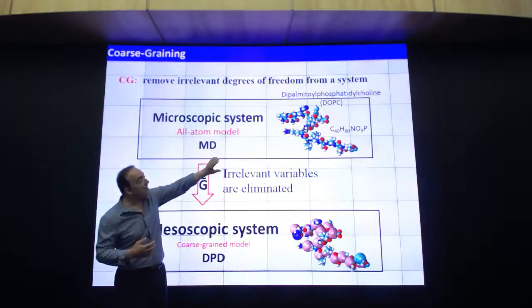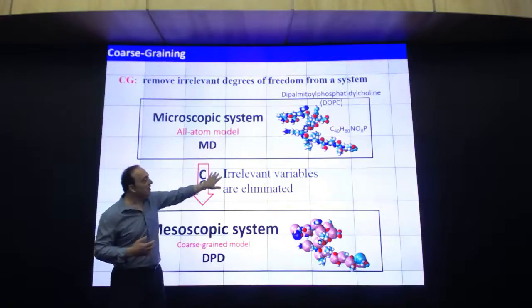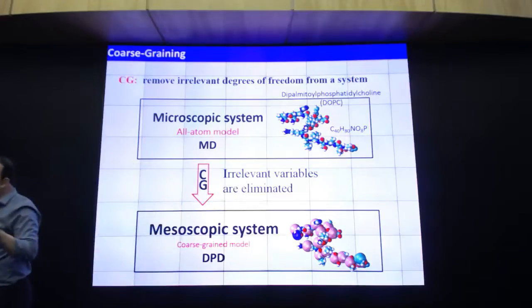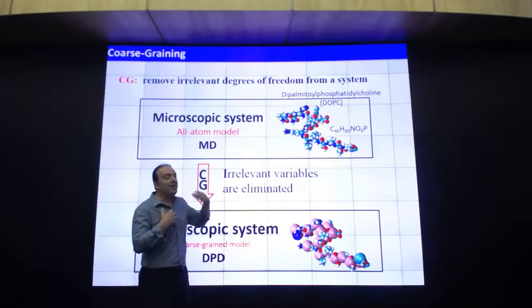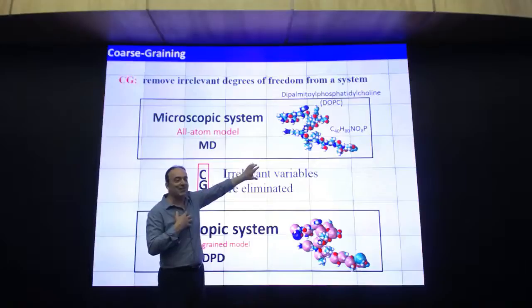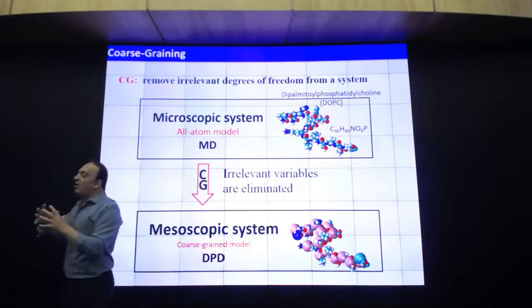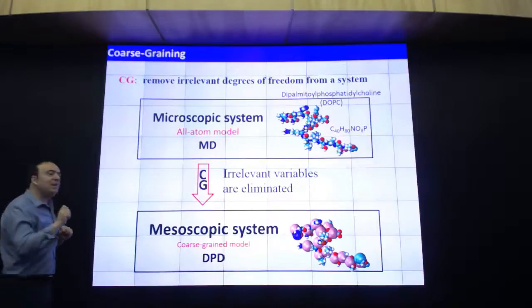The coarse graining will basically remove the microstructure. Here, irrelevant variables are eliminated. We should consider carefully what is irrelevant, because what is irrelevant for me may be very relevant for you for some other function. So you have something in mind, and basically you end up with that. Somehow you don't just eliminate, you group atoms together. But in the process, what you eliminate is the microstructure.